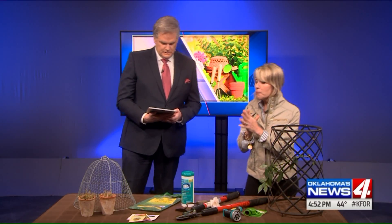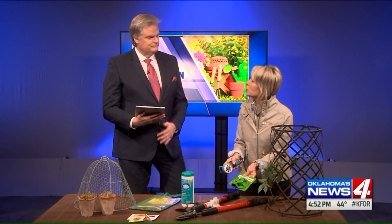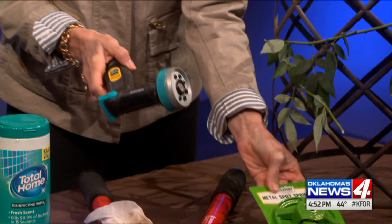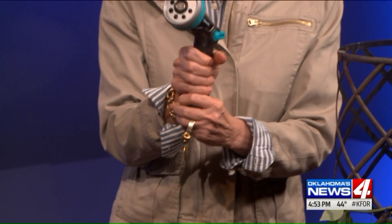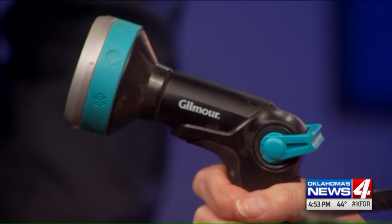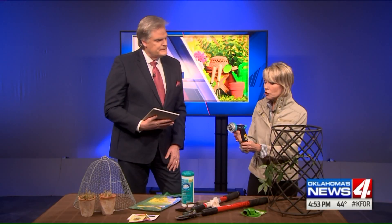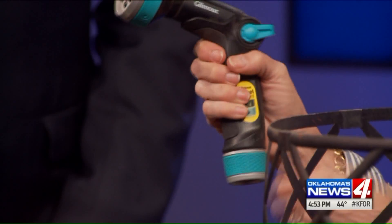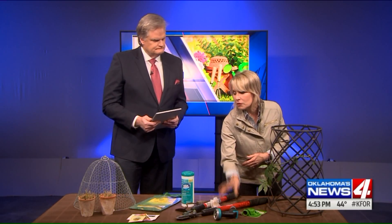Now, if Mike is speaking the truth and we're going to get rain, this isn't quite as important — but that's watering if it's really dry. I love this: it's one of these hose guns, and you'll notice it doesn't have a trigger to operate it, which can be difficult if you've got arthritic hands or don't have a lot of strength in your hands. This one is great because it's just a lever that moves up and down. It will really take some of the stress off your hands. You can find this at any garden center — they used to be kind of rare, but now you can find them everywhere.